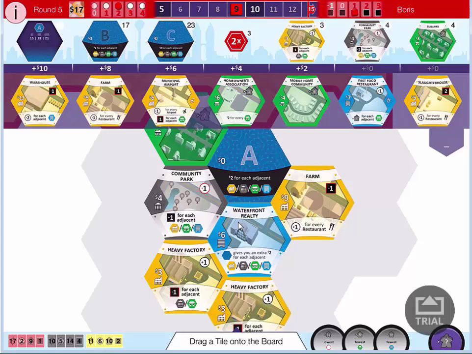So investing in the waterfront realty would cost me $6. Investing in the farm would cost me $9. Investing in a lake would cost me $0. So it's kind of like having that building twice. But there is one notable exception, which is that it does not count other buildings' conditional effects. So if I were to invest, for example, in the waterfront realty, it would not make my community park give me an additional +1 for having an adjacent blue building. Like this would still count as just one blue building for the purposes of other buildings counting blue buildings. You know, I would not get an extra $2 from the lake because it's still just one building adjacent to the lake. It's just that its effects are doubled.